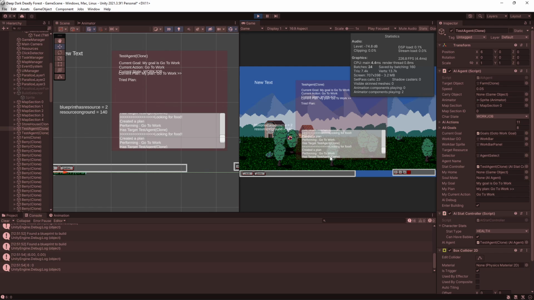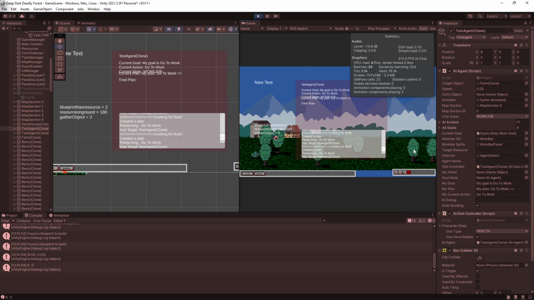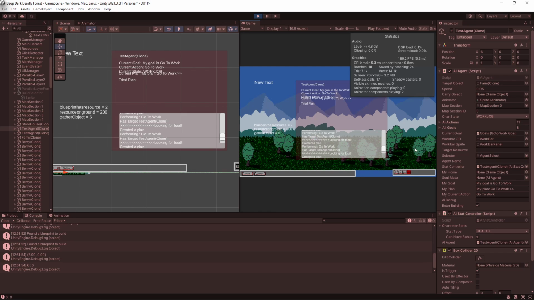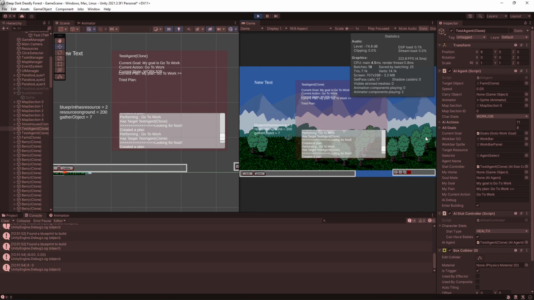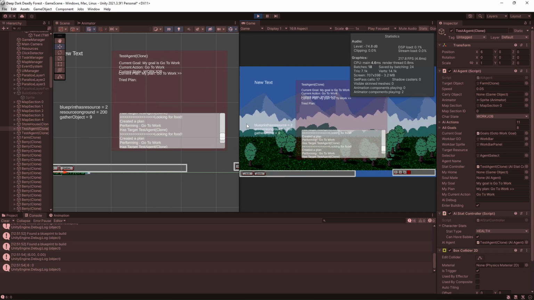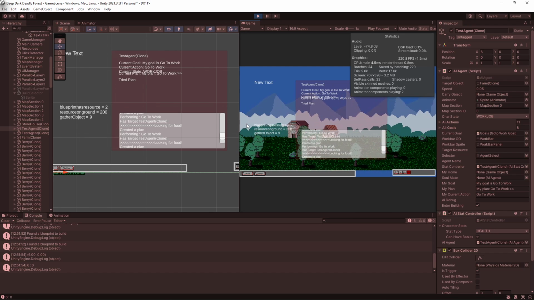It's never changing the goal to eat. That's why it's not eating. Now, as soon as I click the gather, then let me just click one tree. You see the little spike? Let me click more than one. So we got 6 objects, 9 objects. And then it hits a little spike.